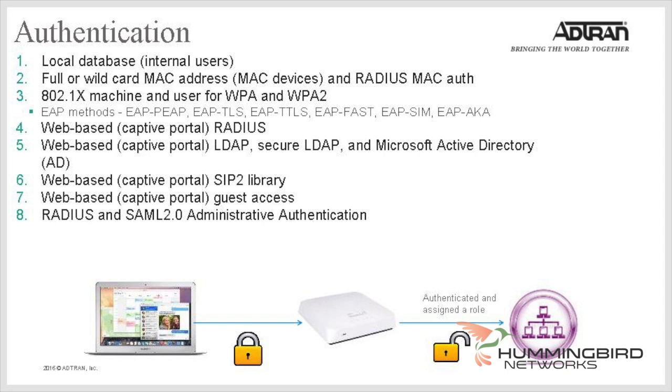We mentioned earlier that you can't control and manage other brands of access points — that's pretty typical of any manufacturer. AdTran, however, found a way to bridge that gap. There's an add-on license for purchase that allows you to trunk traffic from third-party APs into BlueSocket APs and then enforce the same user policies and user experience you have set up for your BlueSocket network. This would include settings like captive portal, firewall rules, bandwidth allocation, mobility, etc. In addition, you can use that same license to unify access for wired ports as well. Users that have to plug in, inside conference rooms for example, can authenticate the same way.